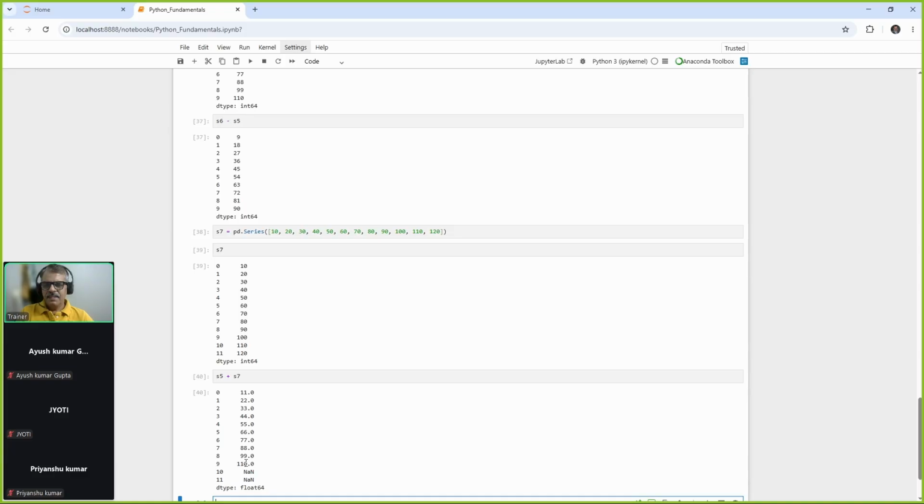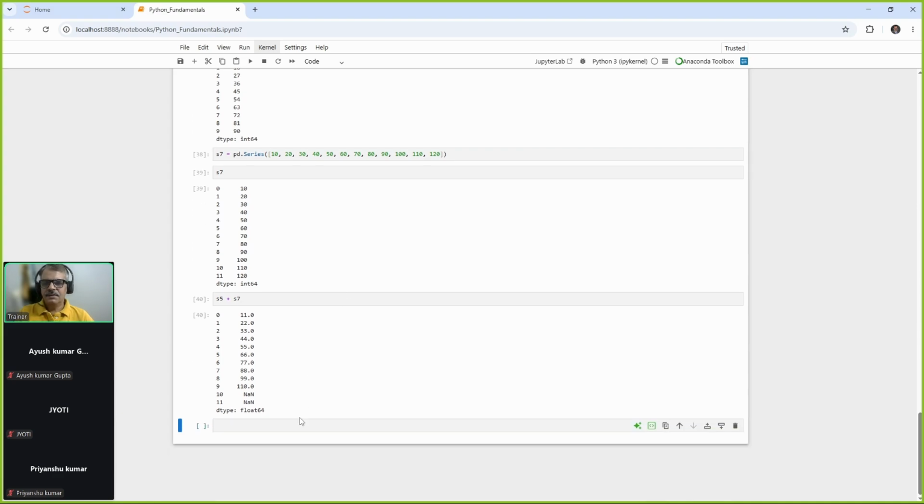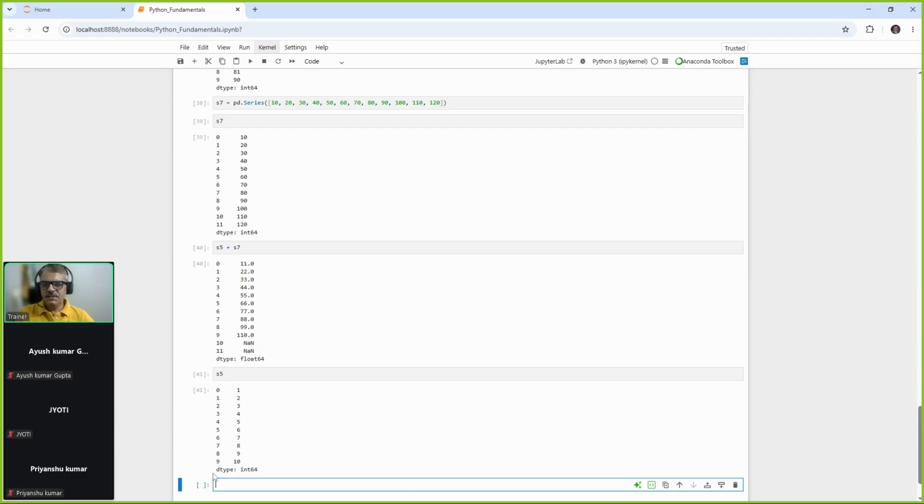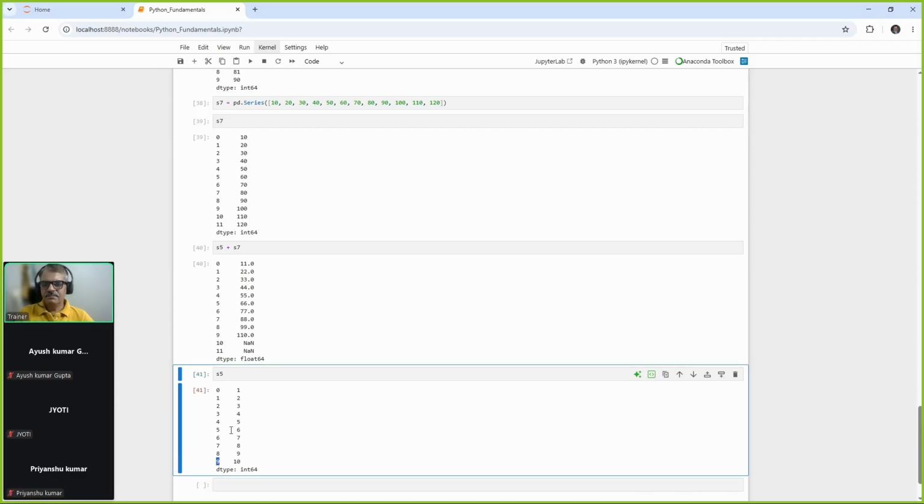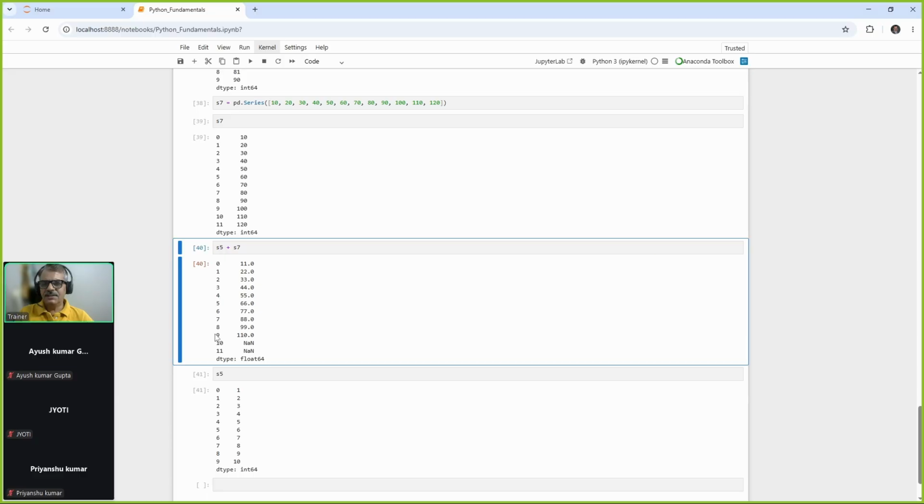And see, for 0 through 9 we have numbers, but for the 10th index and 11th index we have NaN. So NaN plus a number gives you NaN. Let's print out S5. If you see here, the last index is 9.